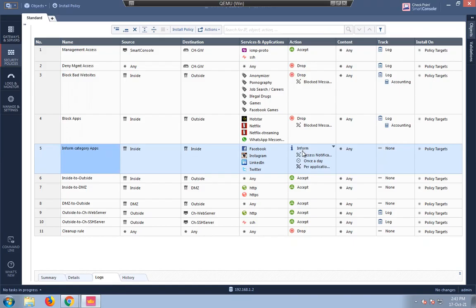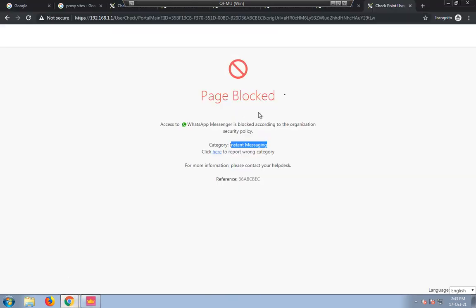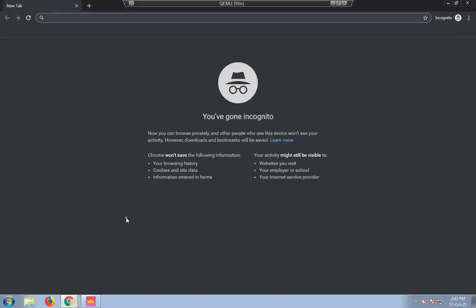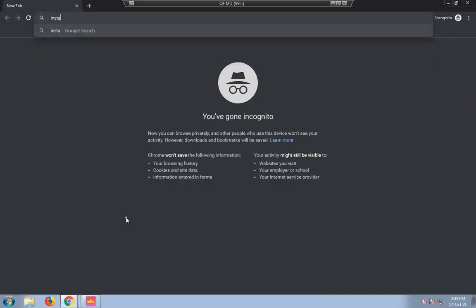Some kind of message will come up, and then you can click okay and go to the website. So inform is the same as the allow case, but it will show you one banner message before you go to the website. Well, I'm expecting it, but it's not showing up. Let's try one more time. Let's try Instagram.